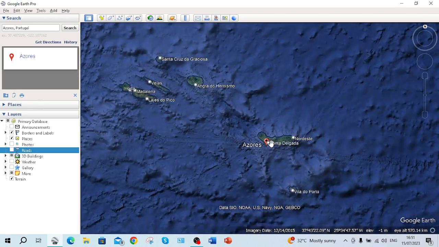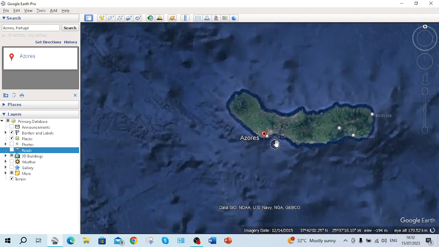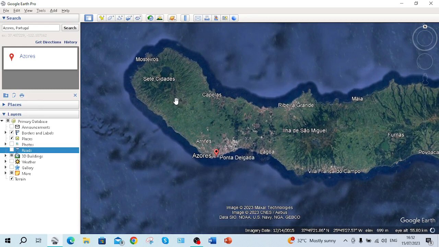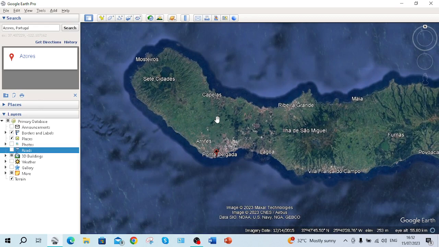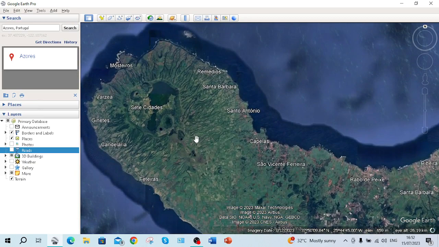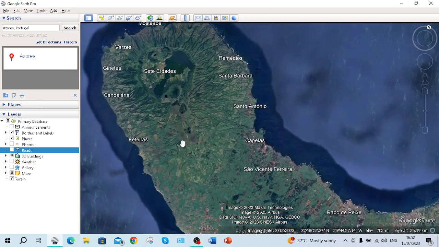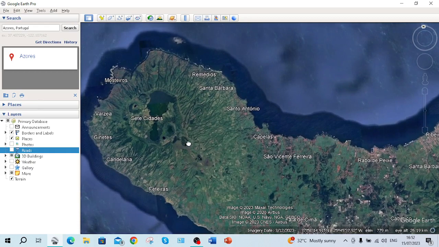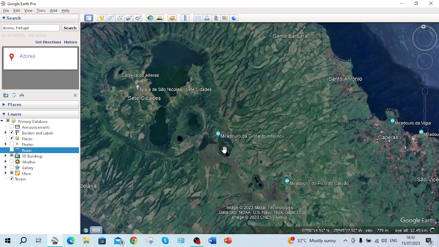Let's observe volcanoes. The Azores. They are a group of islands created by the now extinct volcanoes that gave rise to emerged lands in the middle of the ocean, also generating the cracks that can be seen in the ocean floor itself.